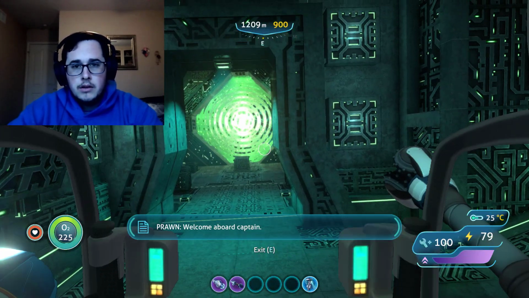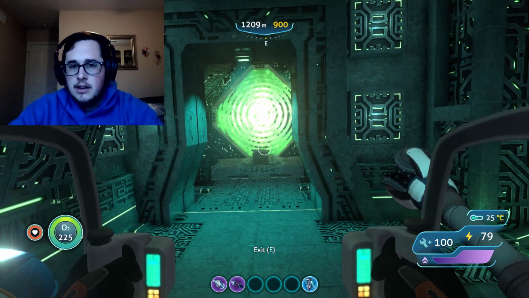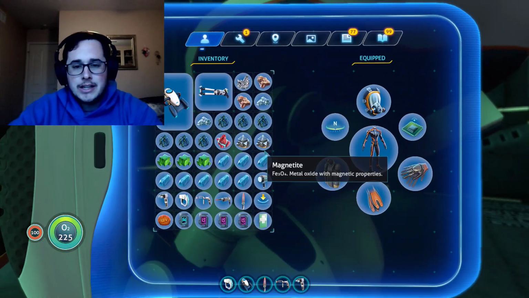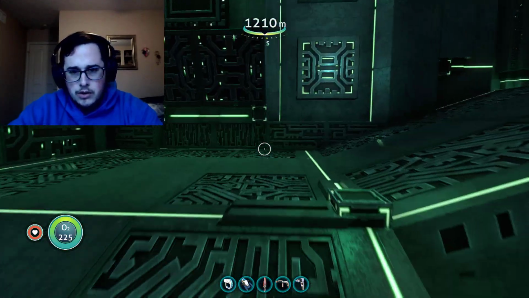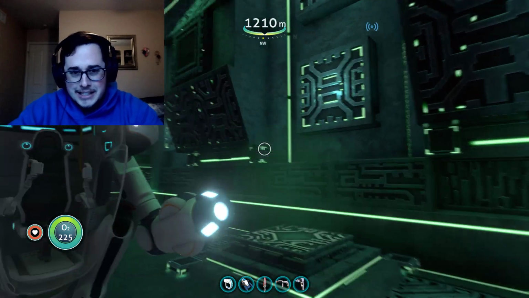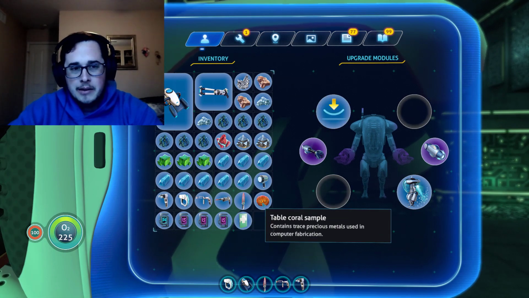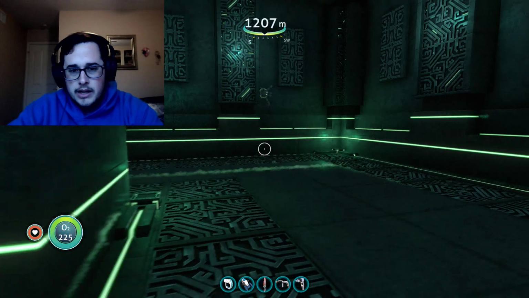Welcome aboard, Captain. Okay, so I can leave this here, actually, so that it doesn't get exploded, and I don't have to bring my entire prawn suit back, which is nice. I just can't forget that I actually have that. I am going to go to this other... I'm going to put it back in just in case the game decides to go all screwy and make it so that my prawn suit explodes while I'm in here, and then I'm screwed. So I'm going to do that real quick.